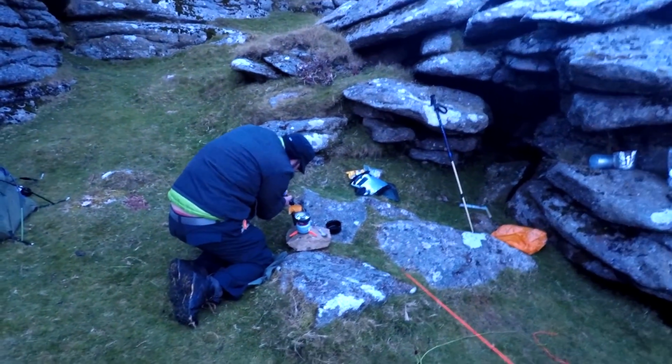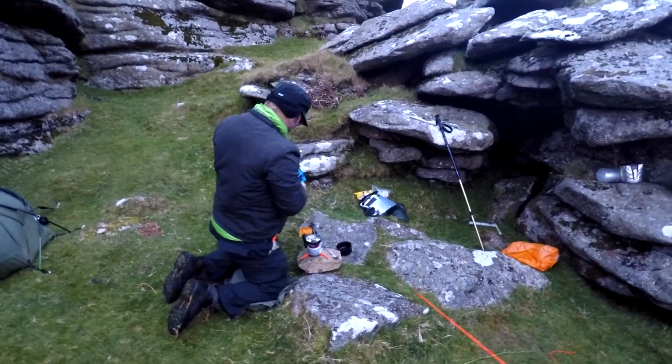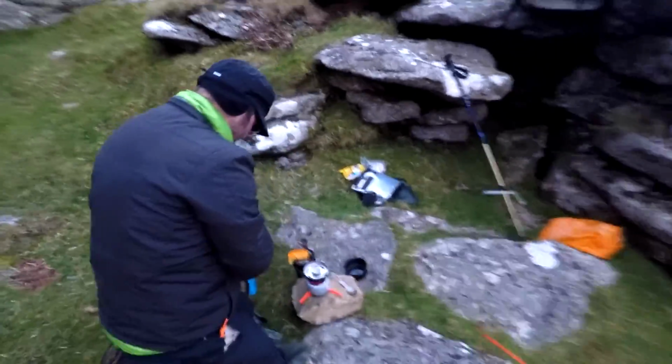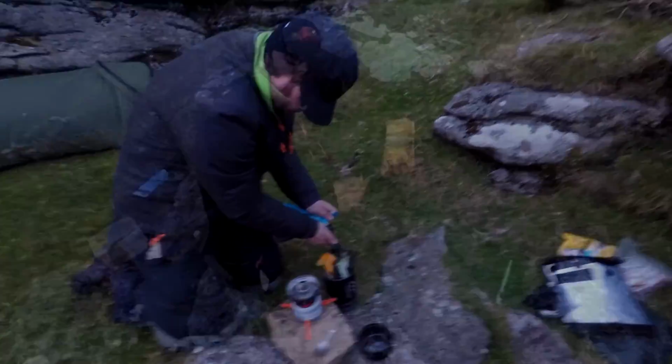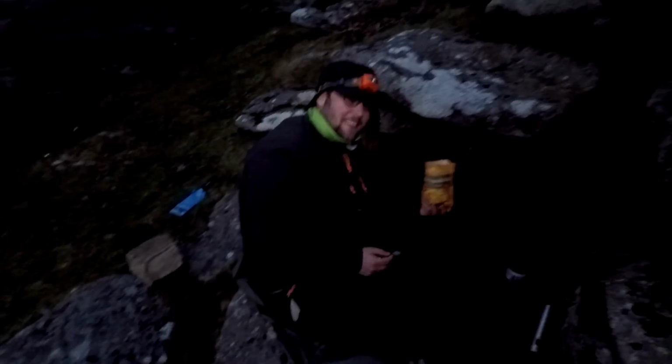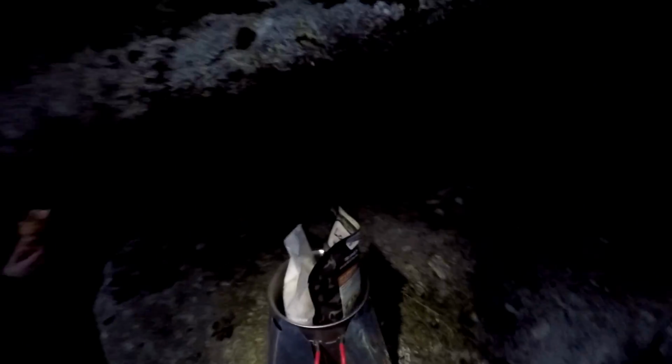Karl's trying to light his new Jetboil. He's having a few problems, so it keeps going out. But we'll get there in the end. Yeah. Yes, mate. Oh yes. So it's Father Christmas in his grotto. It's the only way he can get his Jetboil to stay lit. That's right. Is it light nice? Yeah. Very nice. I've got the Cordera cone back up and running. I don't know if you can see that, but there she is. Got a look what we found meal and a little bag of rice. Snap. Same as Karl.